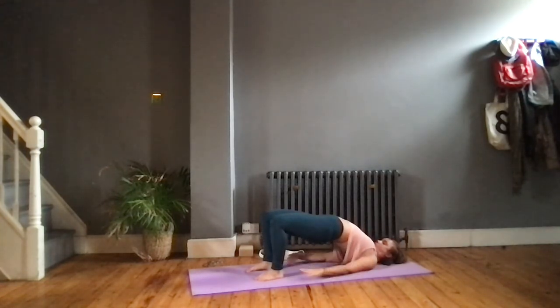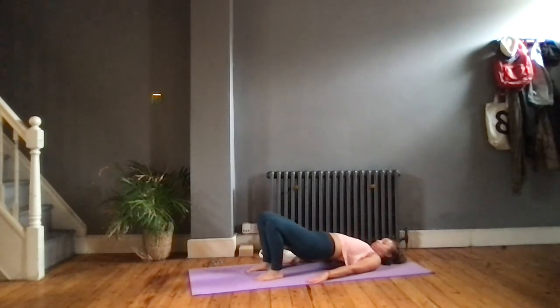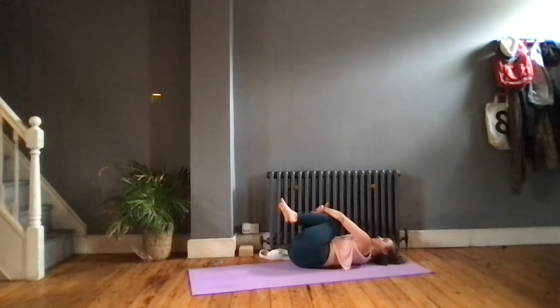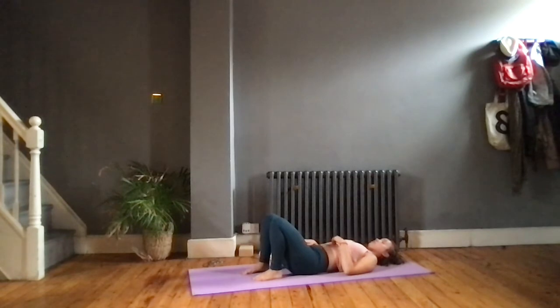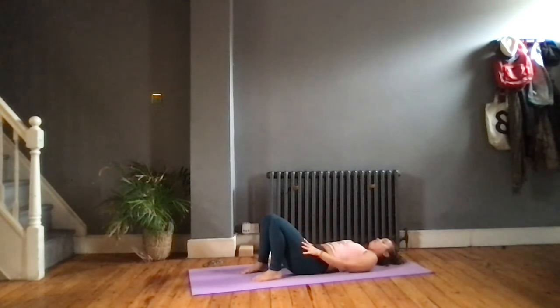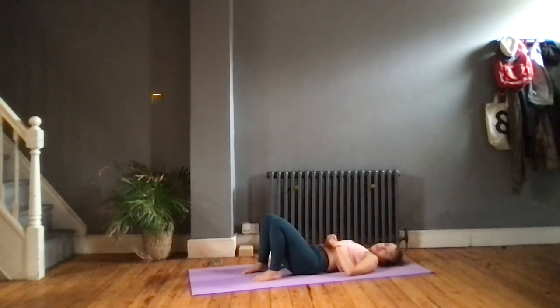Okay, if you interlaced your fingers, let go of that, palms back on the ground, we're gently lowering down. And maybe hugging our knees into our chest and rocking from side to side. Lovely. Okay, and in bridge, when we come up, maybe try to not have your knees fall. You might feel that as you're up in bridge, your knees fall out a little bit, so try to have your knees point forward, be parallel. That's something to pay attention to here as well.